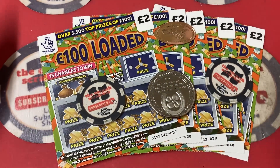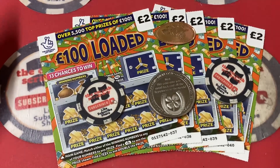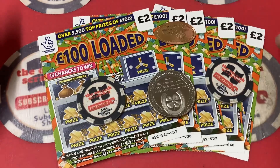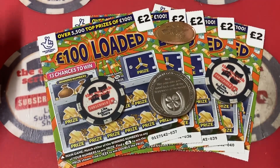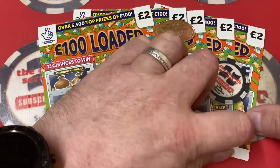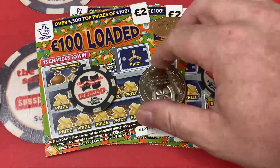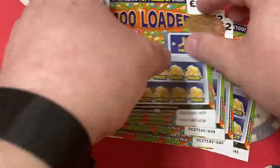Good morning Scratchgirl peeps, friends and family, welcome to another Scratchgirl session with your boy the Corner Scratcher. Mrs C's not here — she's in the front room with mini C. So we have 10 pounds of the 100 pounds loaded and done these for a little while. We've covered 37, 38, 39, 40, and hiding away is 41 — there we go, 41 — all from the same strip.